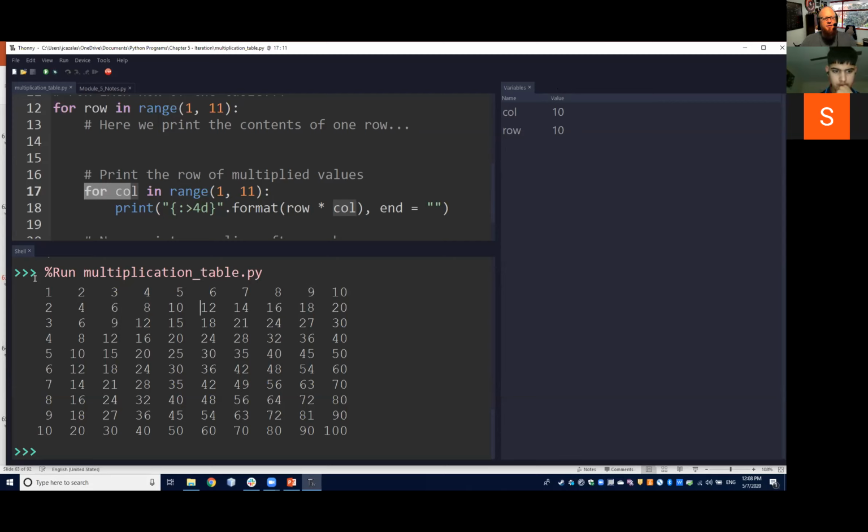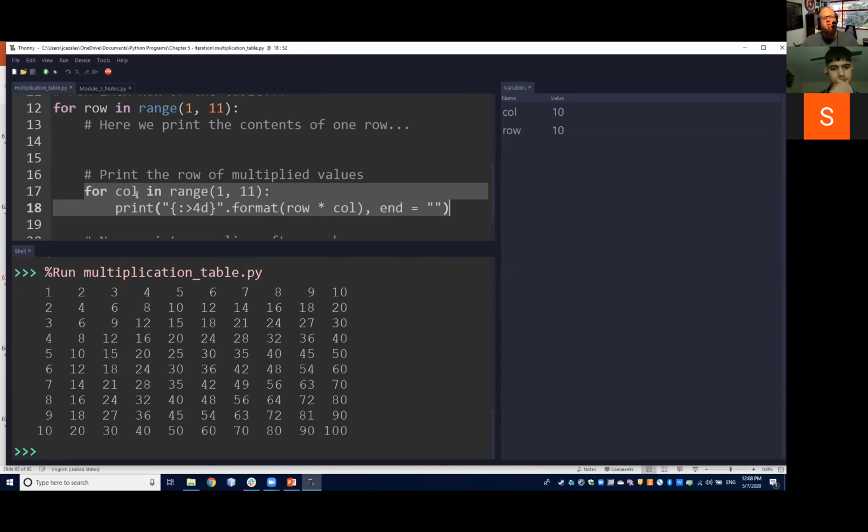So here I'm going to say for column in range, how many columns of data are being printed? That's 10 columns. How many columns of data are being printed here? Just count. 1, 2, 3, 4, 5, 6, 7, 8, 9, 10. So we're going to loop 10 times. But I want you to see that this for loop right here, look at this for loop. I want everyone to pay attention.